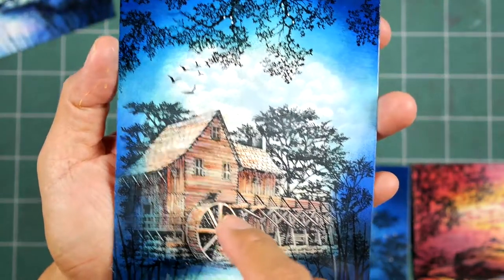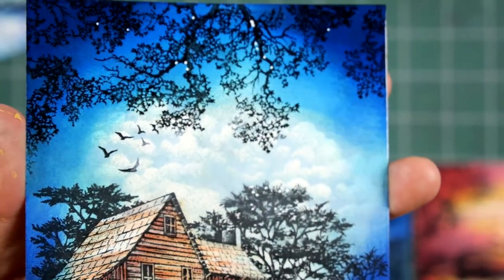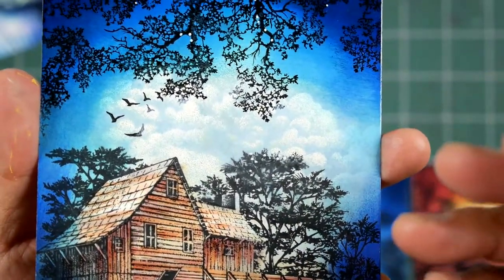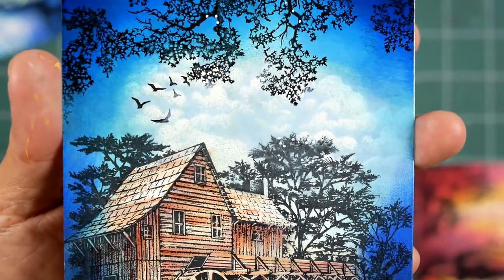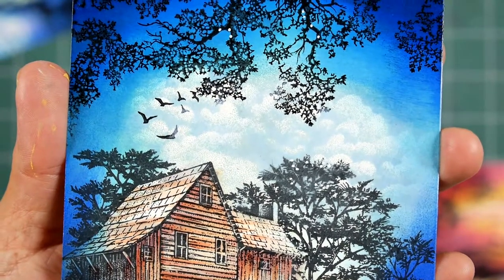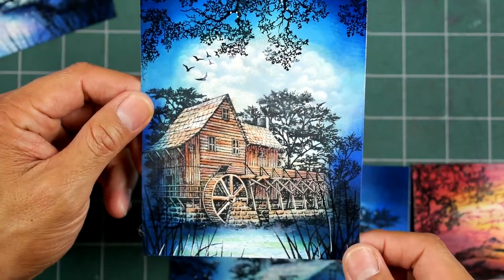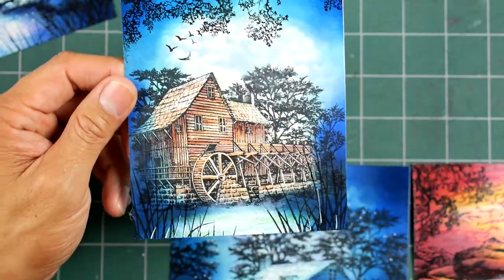Oh, something like this. For me, it's those textures in there using the alcohol pens, but putting a little bit of pigment ink up in those clouds makes those clouds seem even softer. They're soft because I've stamped them out in a very light tone of ink, okay? Like a light blue, but just putting those little pigment ink touches up there makes them look even softer. So it doesn't look so much like a stamped image when you do those little tricks. Visually, it really recedes to having that nice and light like that.